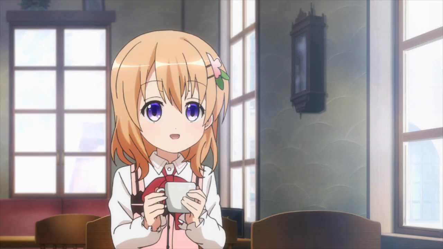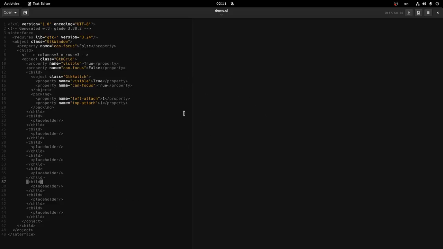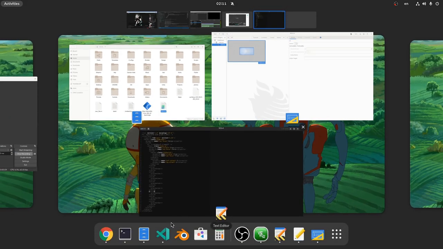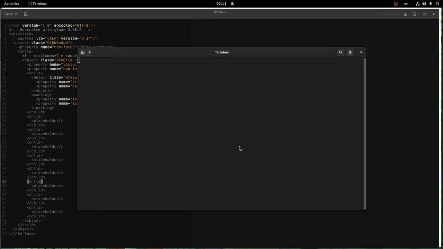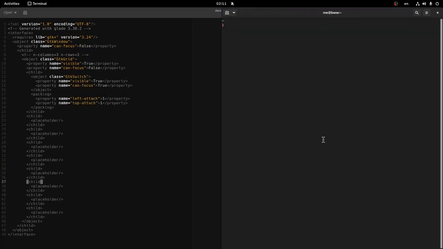And so, since Glade doesn't support GTK4, what do we do? Basically we need to manually write the XML, or we can create one in GTK3, and then we can use the GTK Builder tool and say simplify, to create the most minimal file. And then convert from GTK3 to GTK4. And finally replace the file, otherwise it will just print on output.